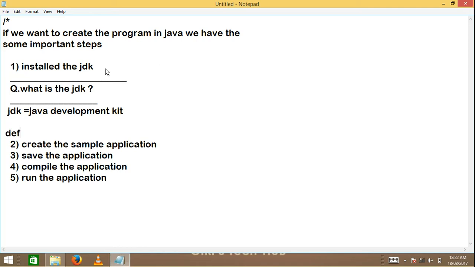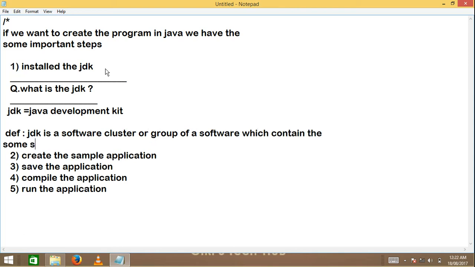We can say the definition of JDK is a software cluster, or a group of software, which contains some supporting software.